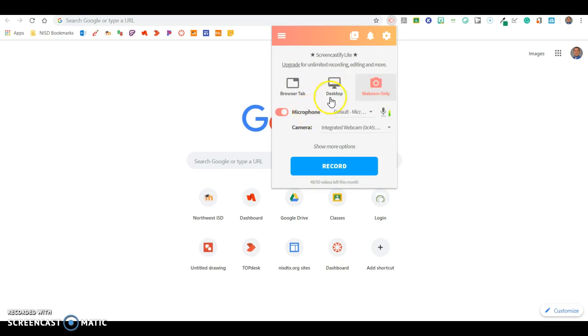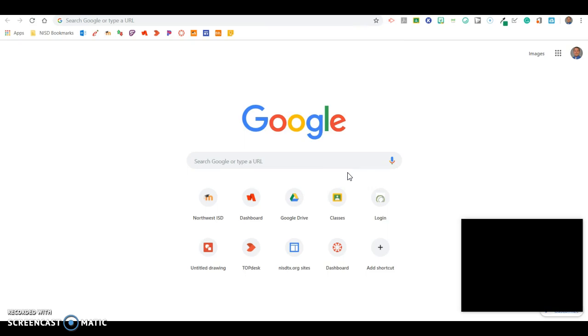webcam. Notice though that we can also integrate and embed our webcam on our desktop mode and our browser tab mode. So just for right now, I'm just going to show the desktop mode, and when you are ready to record, you select your mode and you click record.